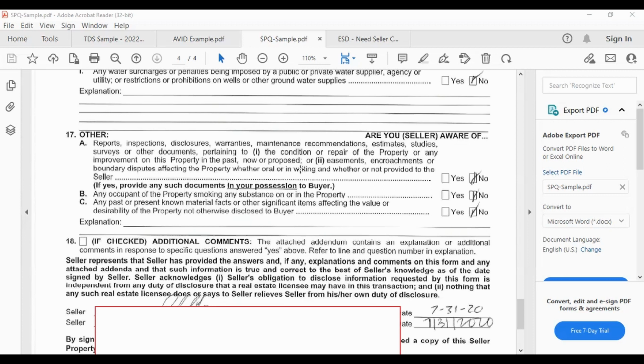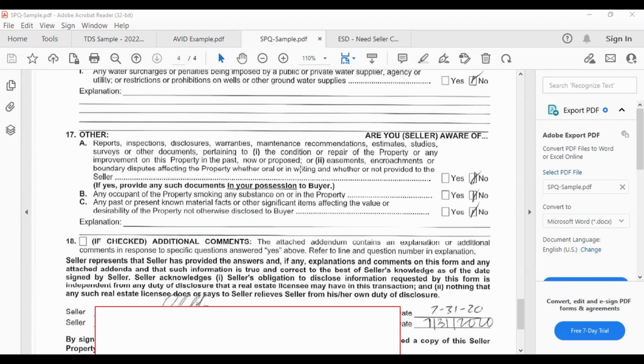But sometimes listing agents will send you a seller multiple counter offer when they don't have any other offers. What's their psychology there? They're trying to make your buyer feel a sense of urgency, like you are competing against someone, even if they know they don't have any other offers. How do you prove that they don't have other offers? You ask them to show you the other offers, and then it gets really complicated. But things like that happen. It just happens. I hate to hear it or see it happen, but it does.